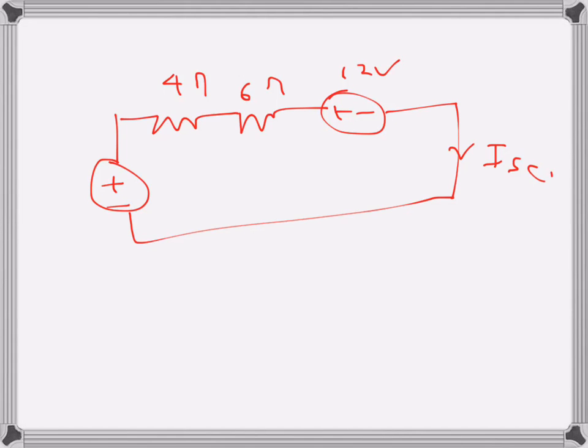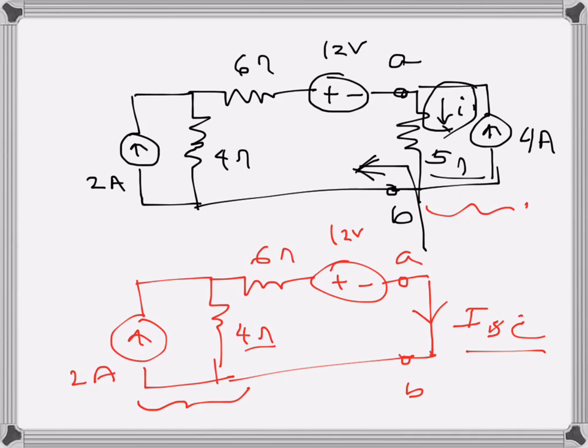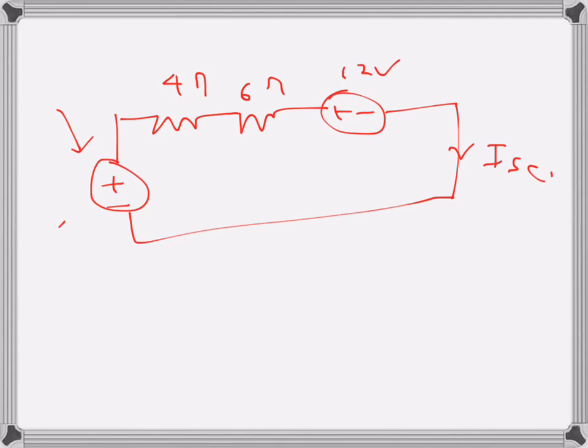So the value of the voltage source, after the source conversion, will be 2 times 4, 8 volts. So that will be the value there. So we have two voltage sources in a series circuit. They are opposing each other in direction. So this is higher, this is lower, so the resultant voltage is of course in this direction. So current ISC will be negative.